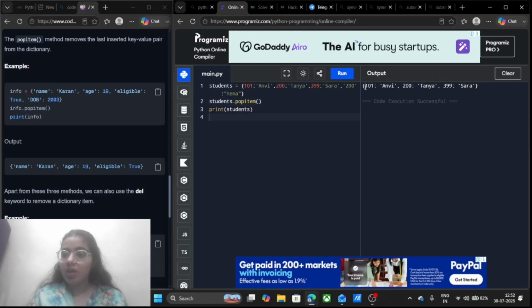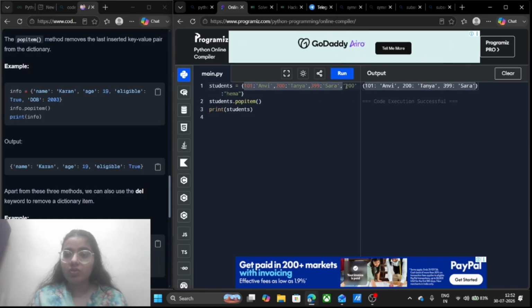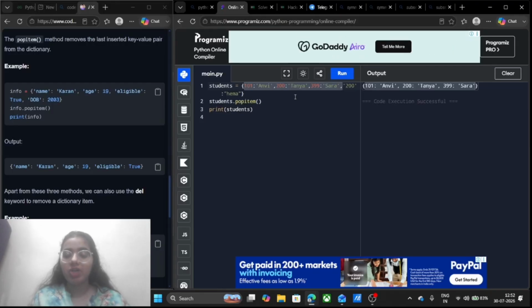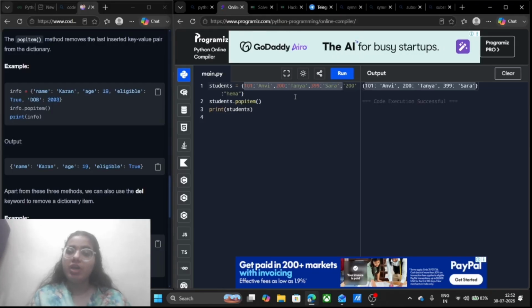I'm only having these first three values. It just removed the last index from this. So the difference between popitem and pop is that pop removes the particular key value which we have written to remove it, and popitem just removes the last inserted value.